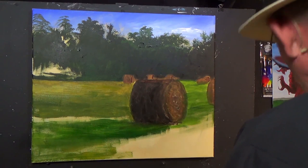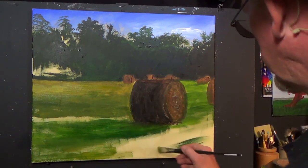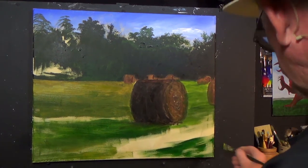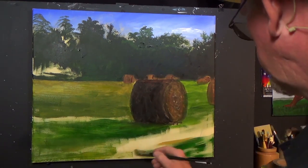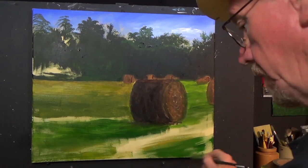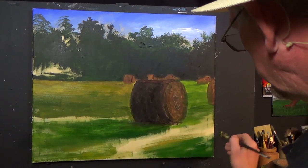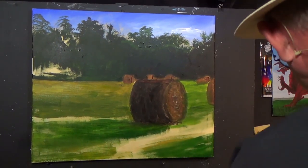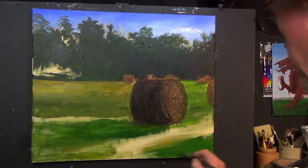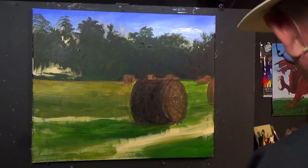Again, I'm just going to get some Hooker's Green, a little bit of yellow. Some yellow ochre, just to change the flavour up. Such a flow improver. You see how that makes a difference. See how it runs quite smoothly there.